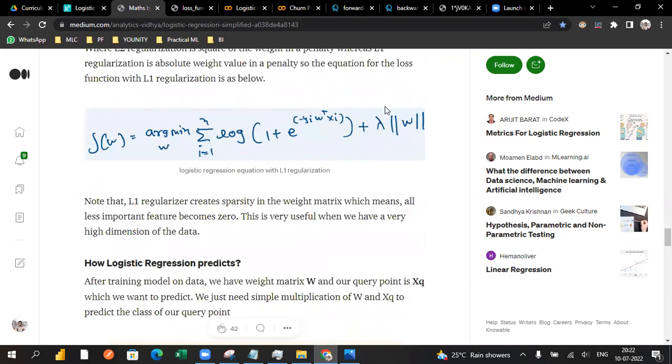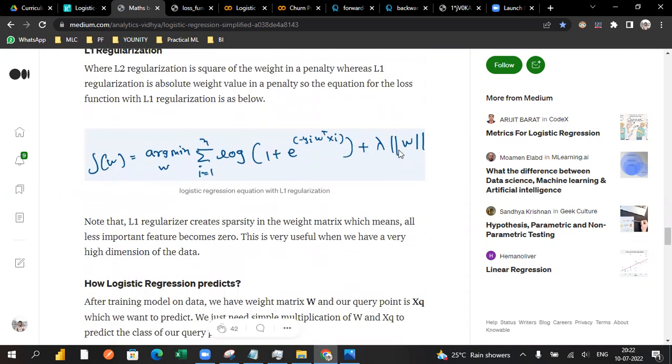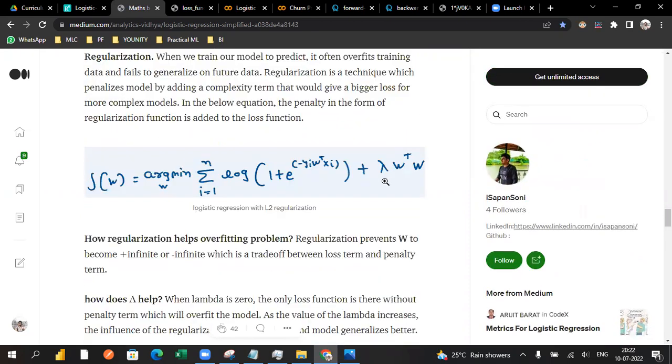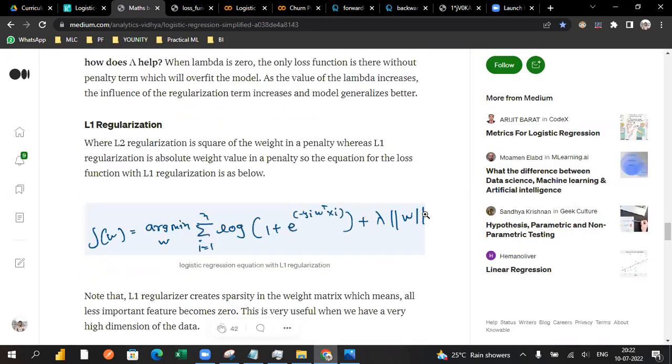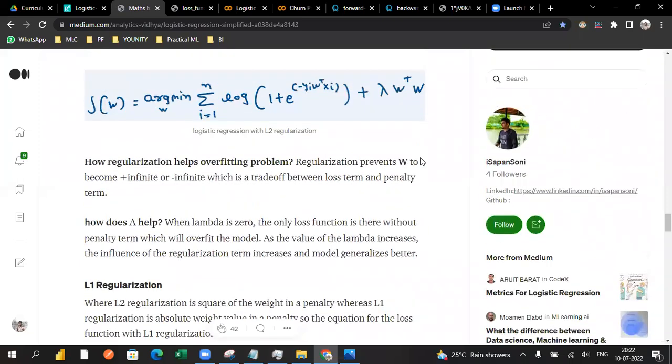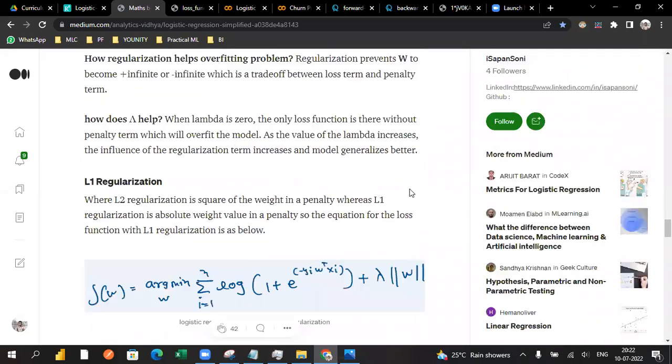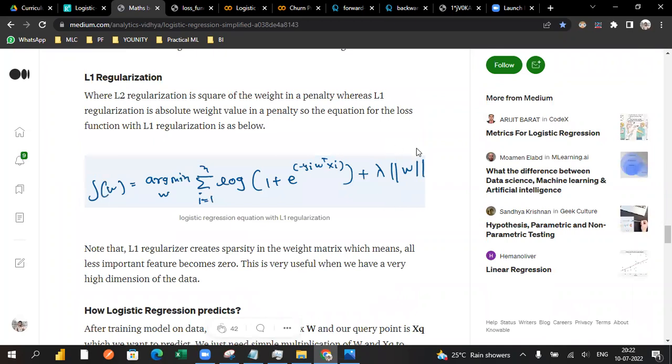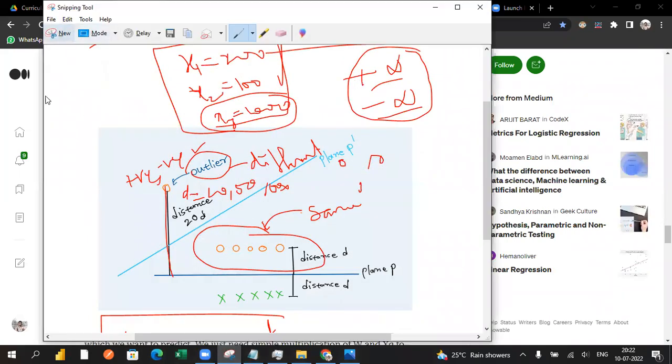The L1 norm works similarly. If you use both L2 norm and L1 norm together, we can call it elastic net. That is, you apply the log cost function plus regularization L1 plus L2. The basic difference between the L1 norm and the L2 norm is that the L1 norm creates sparsity, I mean more zeros, compared to the L2 norm.